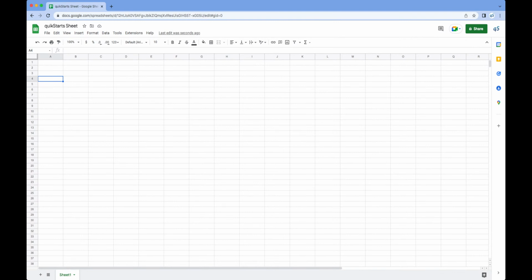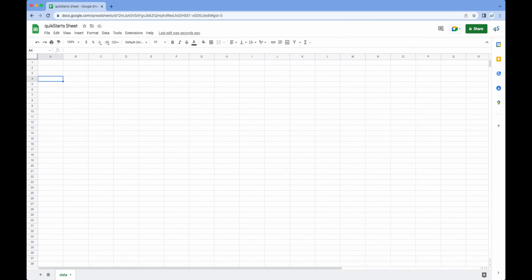Now what I tend to like to do is change the tab. The default tab name will be Sheet1. I personally like to change that to Data, and there are a variety of reasons why I do that, mostly based on experiences I've had over time using spreadsheet applications.